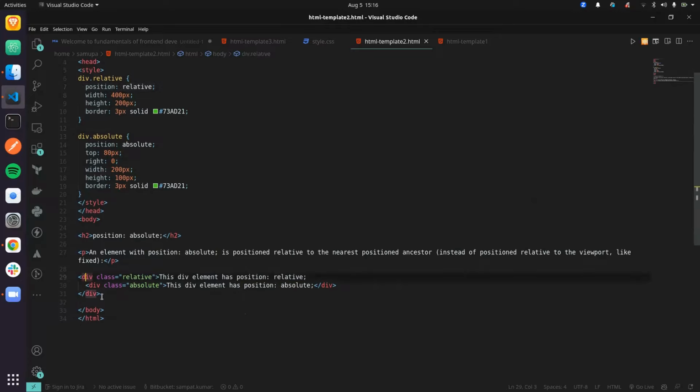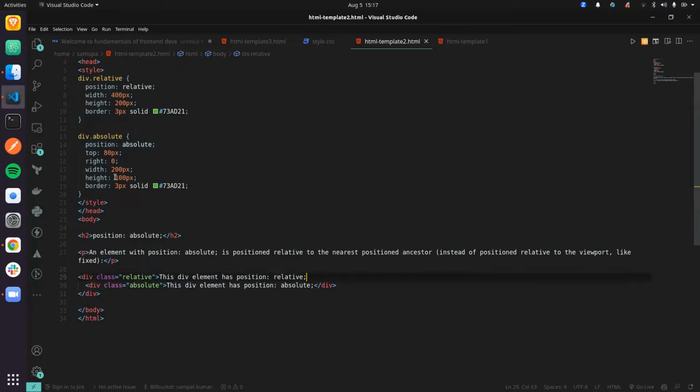Okay, so here you can see that in HTML we have a div with the class relative, for which position relative is applied, and inside this div we have a class absolute, to which position absolute is applied, right? So we can see that the parent of this div tag is this div tag. This has relative positioning. This has absolute positioning. So this div is bound to this parent.